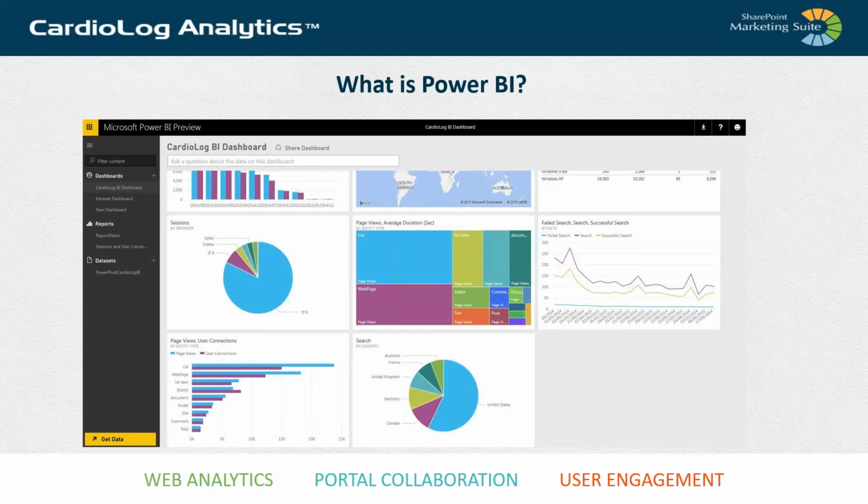when your data changes, and just like in the Cardiolog interface, you can also share your dashboards with ease with coworkers through the platform. In fact, I just want to point out that our solution Cardiolog Analytics provides more features than are offered in Power BI, but Power BI provides a more common user interface that may be more comfortable for users. So the real point to take away from Power BI is that it really allows users to create impactful, shareable reports, and there are really a number of very nice visualizations as well.